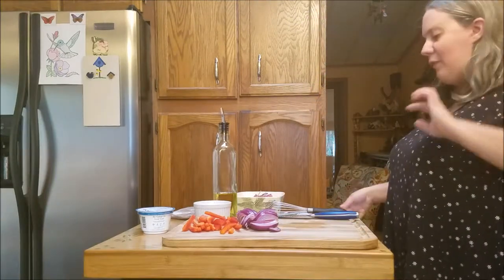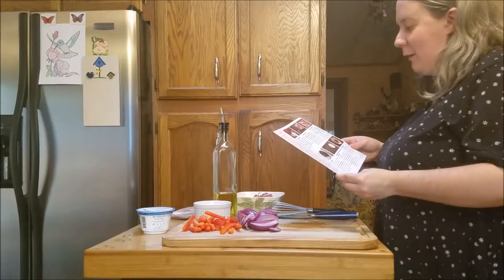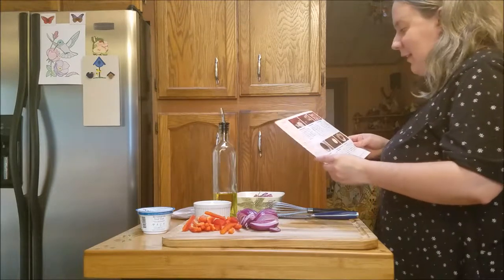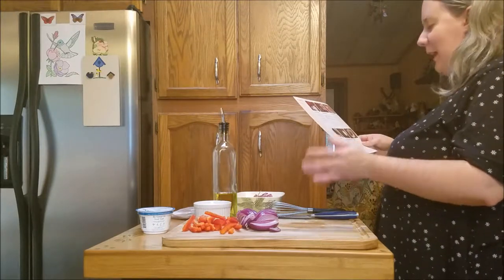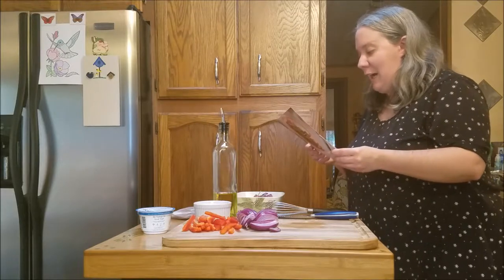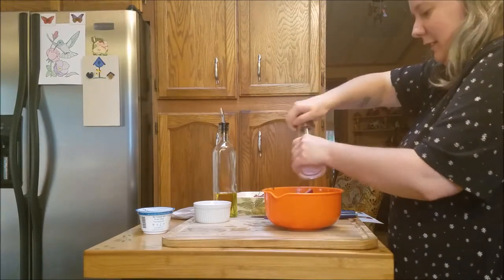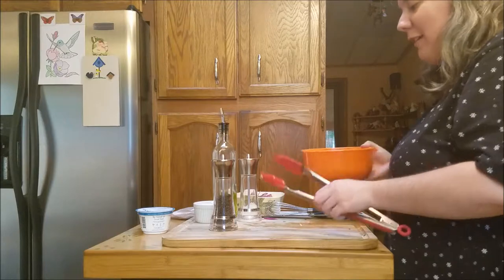Okay, so the next part is to roast the vegetables. So basically, I'm going to put the bell pepper and the onion in a bowl with the remaining marinade over top. I'm gonna season it with salt and pepper and toss it together, then put it on the baking sheet with foil. And we're going to roast, mixing halfway through, about 14 to 16 minutes. Okay, now onto the baking sheet and in the oven for 14 to 16 minutes.